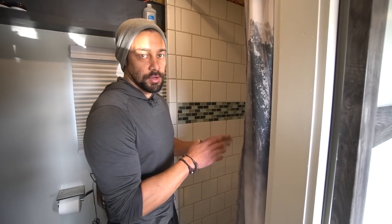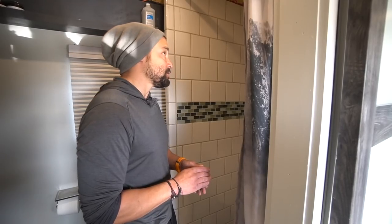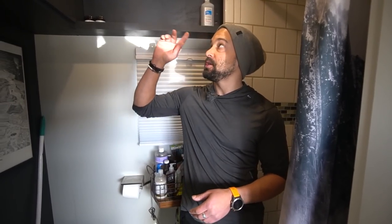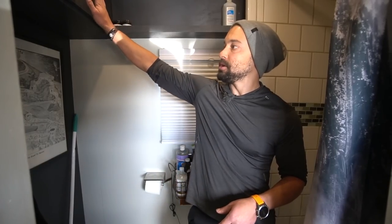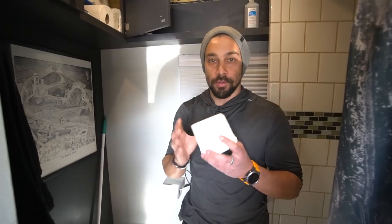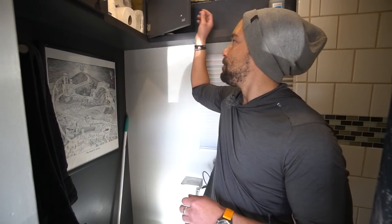The shower is 32 by 32. It's plenty of room for myself. It's really a luxury to have a shower this big on the road. And also the ceiling still needs to be done, but this is actually what the entire ceiling of the bus was like for the first 2 years. So it's actually just a little homage to what the bus was. And then just storage up above for the quarantine special toilet paper. I'm holding on to this just in case things get too real for us on the road.